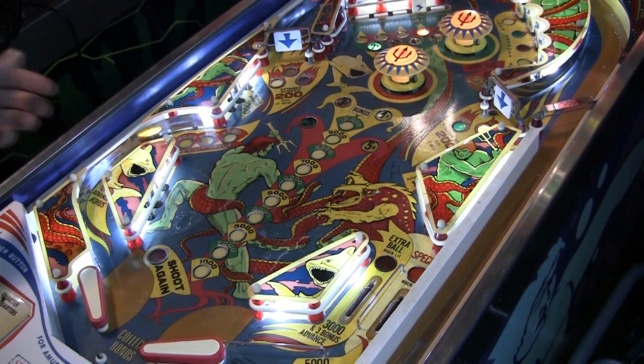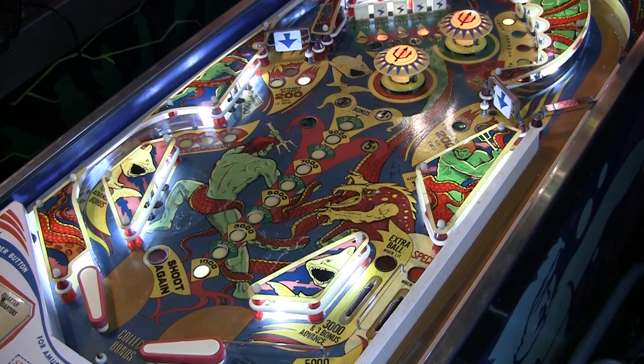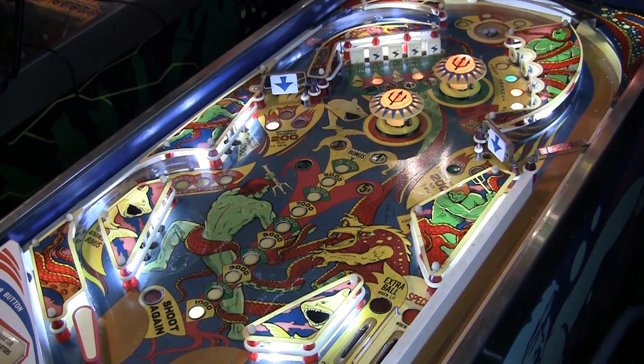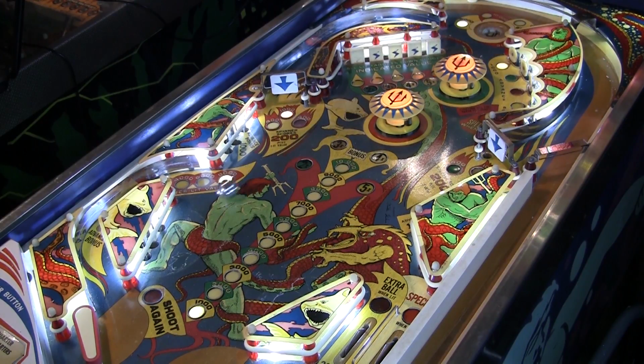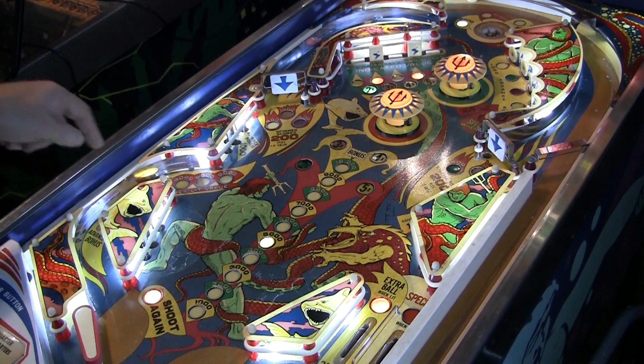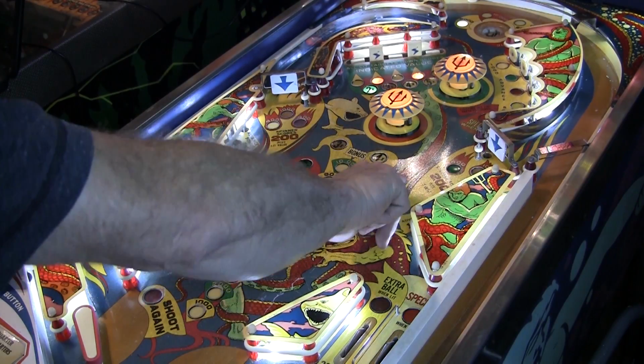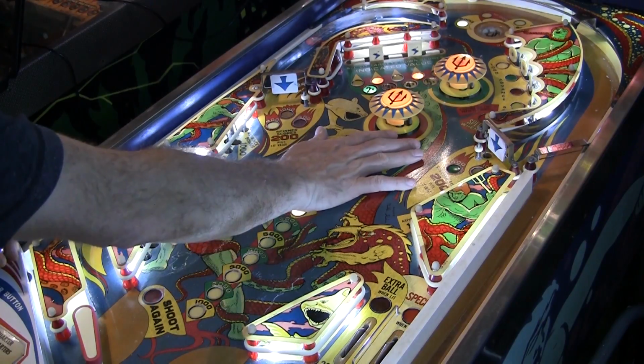All right. I'm going to go over the different rules in another video, but let's put the ball in play, hit a bunch of things so you can hear some of the sound effects, and let's try to get one of the modes going, because this game has some interesting modes. Neat sound effects, huh?